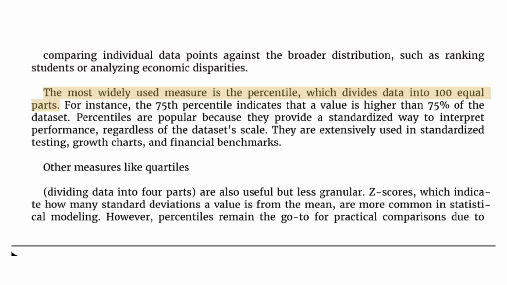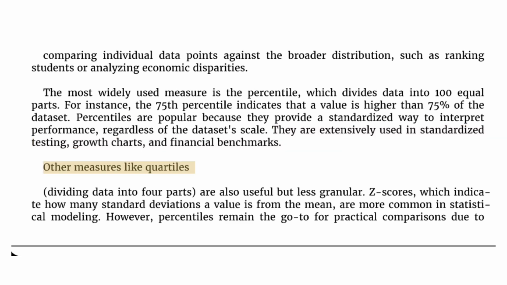disparities. The most widely used measure is the percentile, which divides data into 100 equal parts. For instance, the 75th percentile indicates that a value is higher than 75% of the dataset. Percentiles are popular because they provide a standardized way to interpret performance, regardless of the dataset's scale. They are extensively used in standardized testing, growth charts, and financial benchmarks.